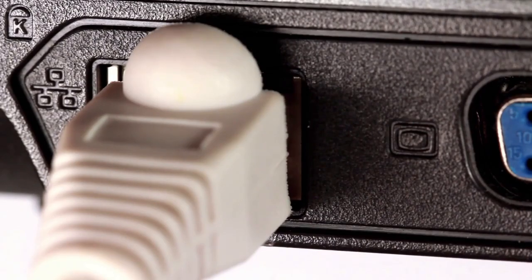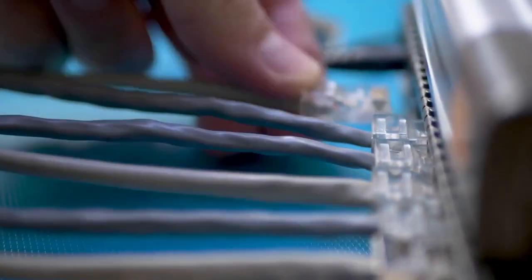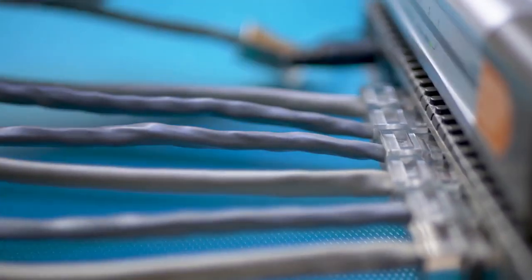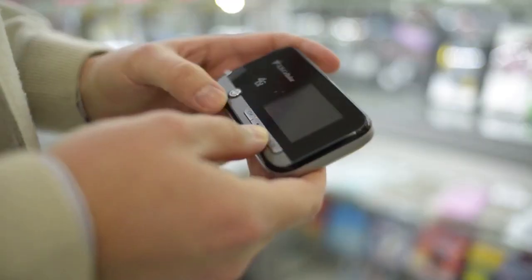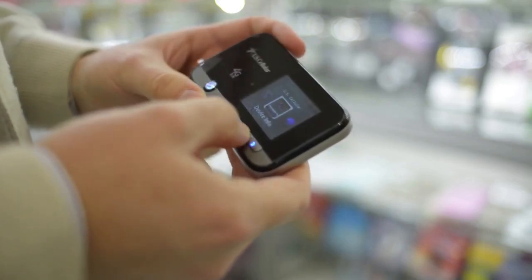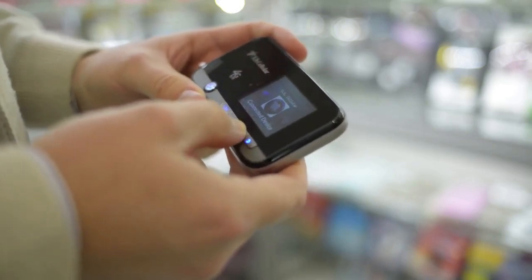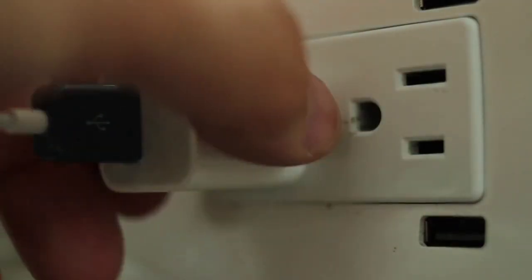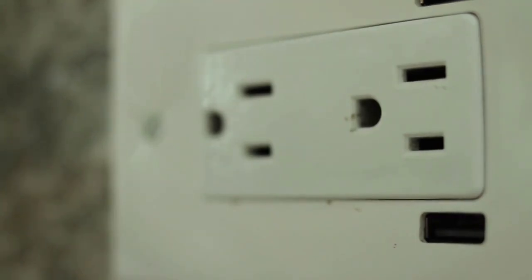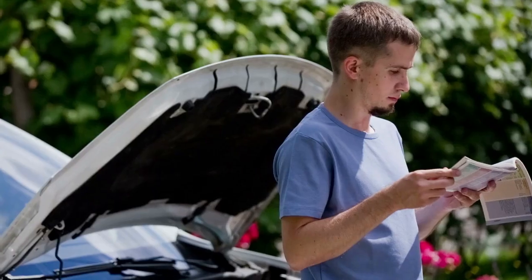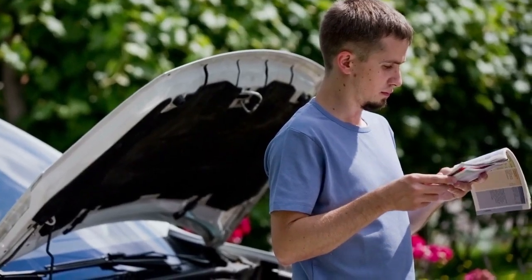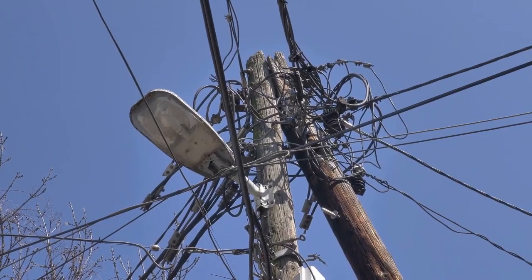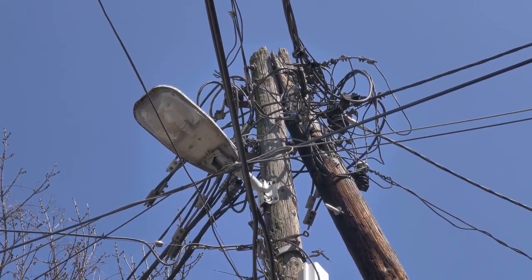1. Check the physical connections. Begin by visually inspecting your Converge router and the cables connected to it. Make sure all Ethernet cables are securely plugged into both the router's LAN ports and your devices. A loose connection is the most common cause of a seemingly inactive port. Try reseating each cable firmly. Also, check the cables themselves for any visible damage. A faulty cable will prevent a connection, regardless of router settings.